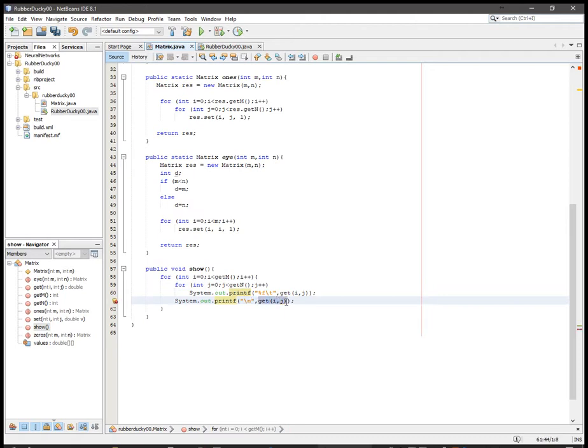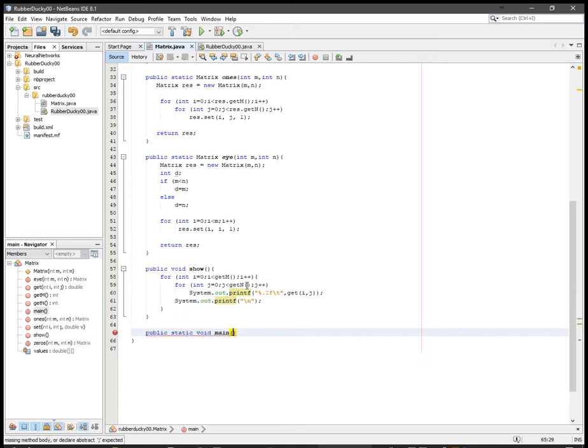Let me erase this also. And that f, maybe I should just give it 2 decimal points, not all the decimals of the double type. So public static void main, this will be the main entry point for our class, and the arguments.